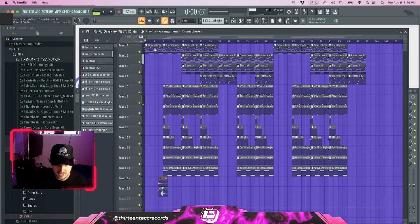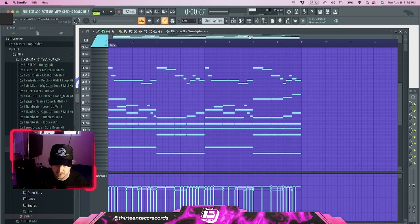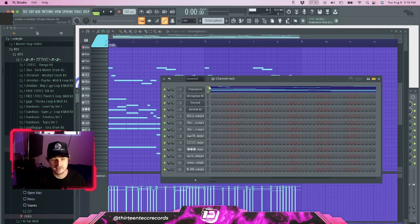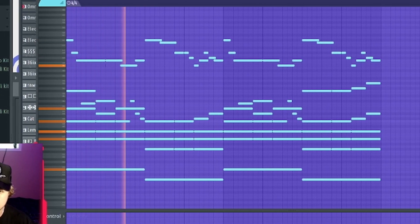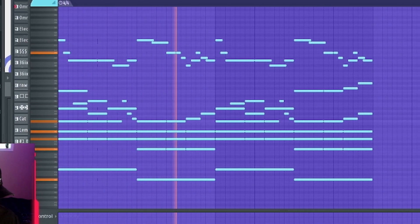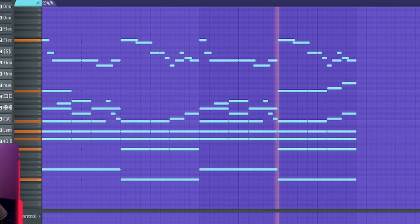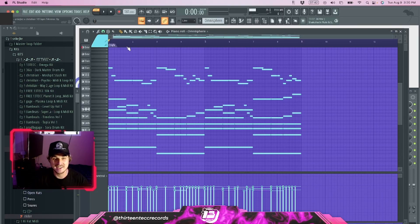Let's go over how this sounds. The first one here is from the Omnisphere bank, called 'Guitar Use This Too.' Like I said, this bank is nuts — really super clean. I'll go ahead and play it for you guys so you can hear what it sounds like. As you can tell it sounds insane. Shout out Chris for the MIDI — it just went so well with this bank.